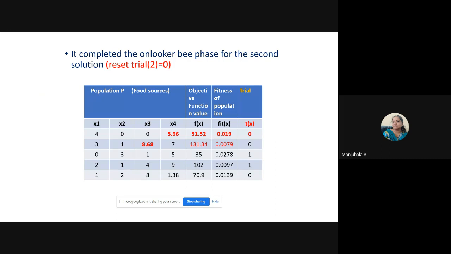That means whatever X2 was there, after applying the onlooker bee phase you will get X2 dash, which is better than X2. That's why you are resetting the trial counter to 0. Previously it was 1, if you remember. The objective value was 140. Now after the onlooker bee phase, the objective value is 131.34. That is a better solution, and that's why you are resetting the trial counter to 0.